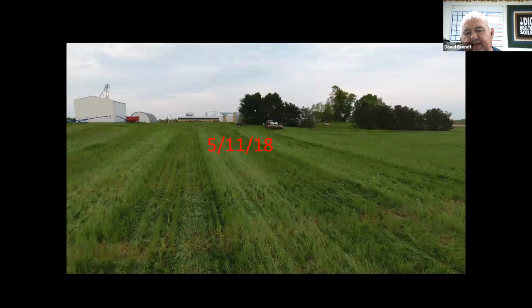If you remember 2018, it was cold clear up till about the 5th or 6th of May. The cover crops were only about 5 or 6 inches tall. So that means we have to change our management strategy. This year we had to use some burn down. We had to use some starter fertilizer. We had to use some nitrogen, just because the cover crops did not get big enough that we could use a crop roller on. In 2018, the crop roller never was in the field. It sat in a barn and never was used. But those are the things that you have to learn, and management is the key to making regenerative agriculture work to your advantage.